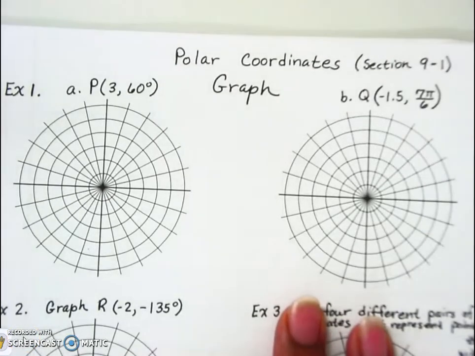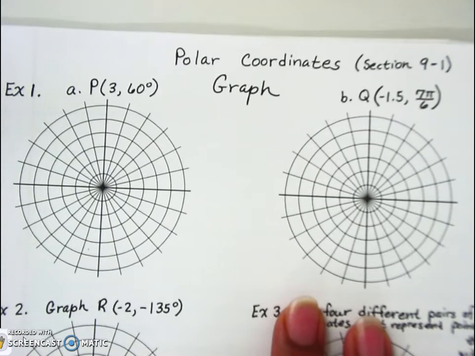All right, so we're now going to go to example one, and all of our examples are on this one paper, so it should be easy to keep everything together. Just hole punch it and put it in your notebook, and for the parts that you might need extra paper for, just pull out some paper and write the stuff on there. But example one, we're going to just graph A and B. That's it. We're just going to graph it.